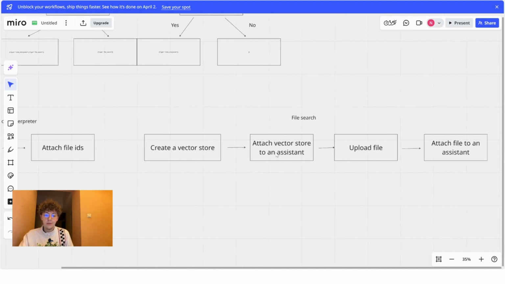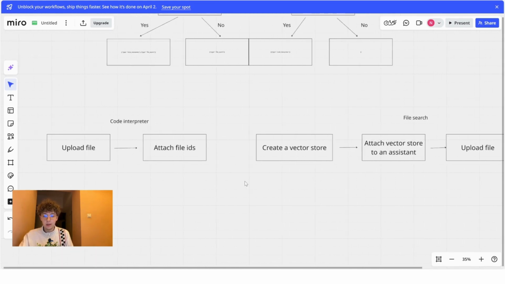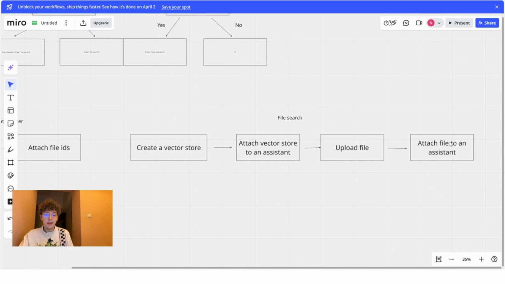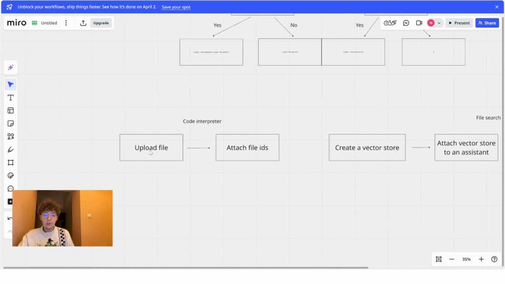And then we would attach this vector store to the assistant, upload the file the same way that we did for code interpreter, and then attach this file to the assistant's vector store. So let's start with uploading files and attaching these IDs to the code interpreter.